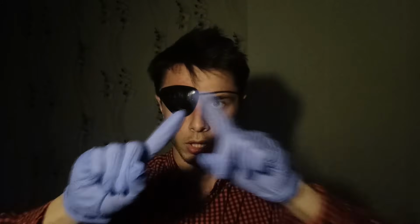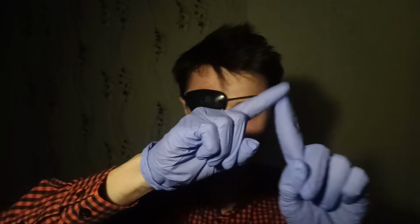Now, follow this finger here. Follow this finger here. Now follow this finger here. And this finger. Follow both fingers now.